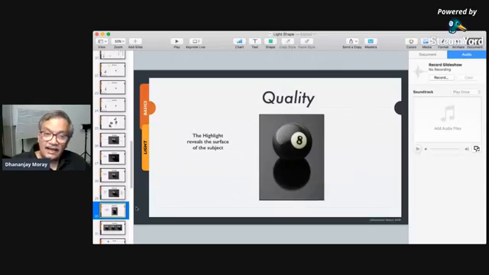Again, the highlight is going to reveal the kind of surface it is, whether it's a glossy surface. So that's why you are going to get a highlight which is very, very smooth.